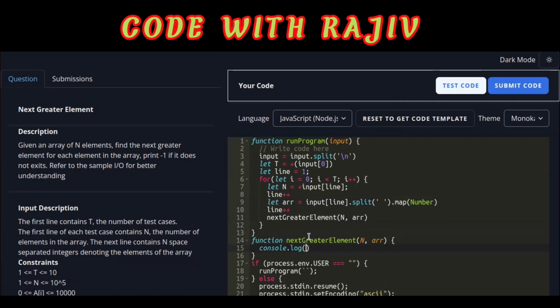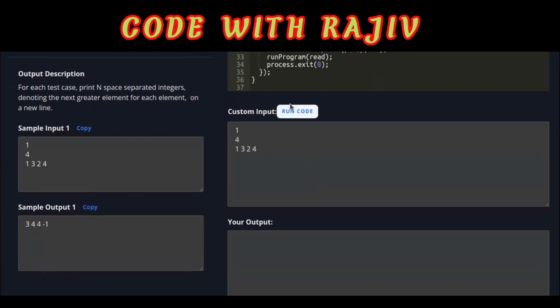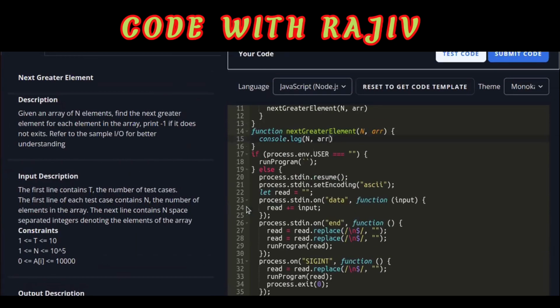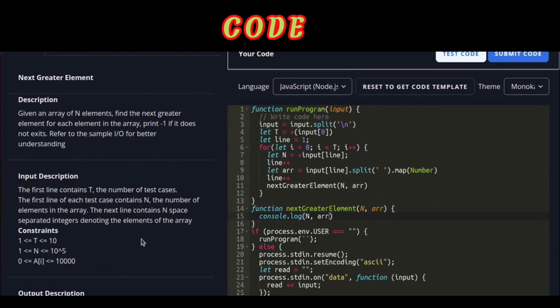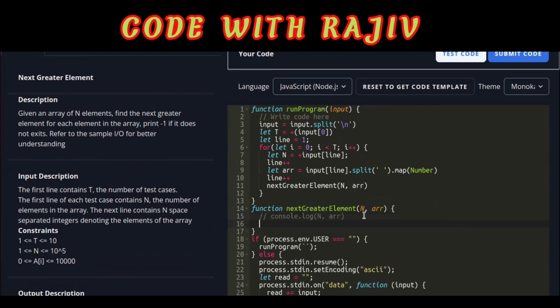That's why. So I will print it out and I will check now whether this is fine or not. Yeah, you look, the array length and array are printed out. Okay, so the input taking part is ready. After that, we need to solve the problem. We need to comment out this line, because we only need to change that.